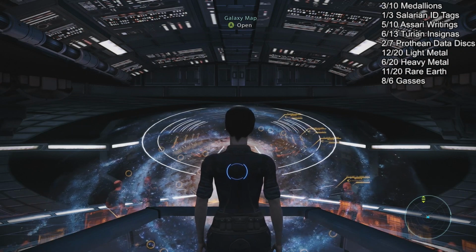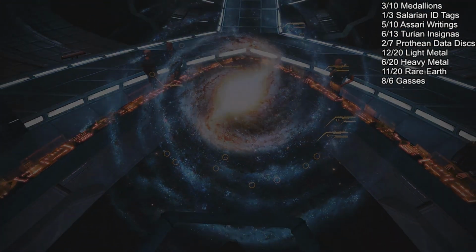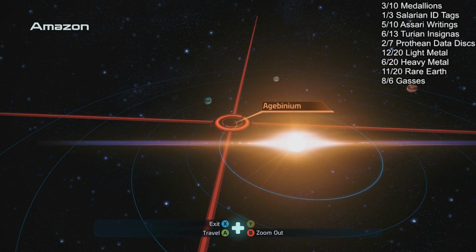So we are going to be exploring the planet of Agebinium, I think is how it's pronounced. I could be wrong. Probably a 99% chance I'm pronouncing it wrong, but you know what? It's okay. We got this. We can do this. I am going to entrust the almighty Google in showing you guys where this stuff is, how to complete the quest, all that good jazz.